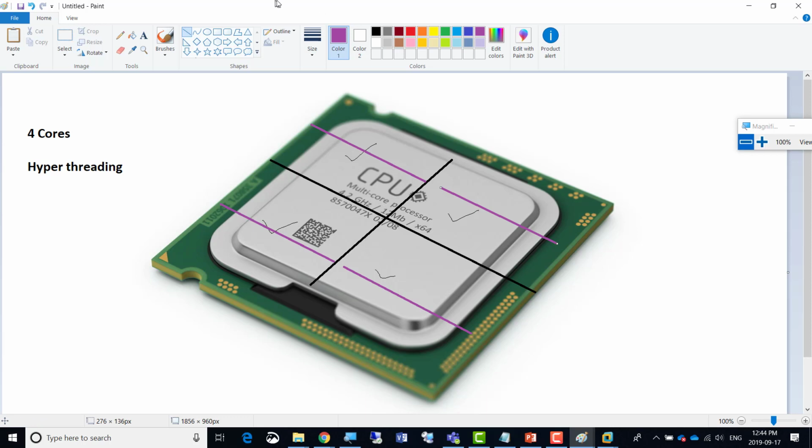So hyperthreading makes it possible that 4 cores will be further divided. Each core will be further divided into independent processors. So when there's a heavy application working, its commands will be coming to this section, one full independent processor, this section, this section, this section. So there are 8 processors working simultaneously executing the commands. So a quad-core processor will become an 8-core processor, right?